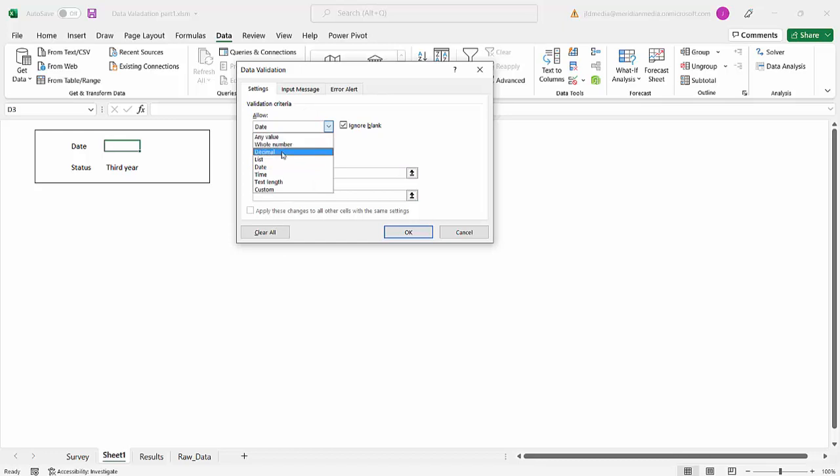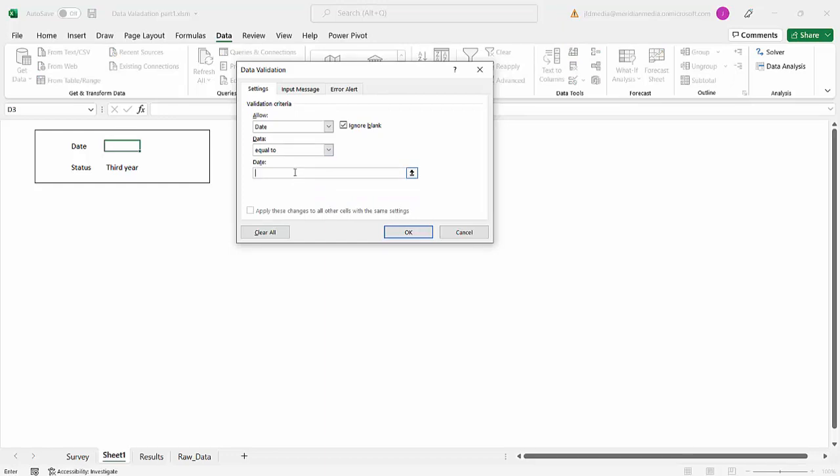When I do that, I'm going to change it from between, because I have all these options, right? So note, I've got whole number and integer, which are the same thing. So I've got integer and I've got floating points, I've got list and date and time. So if I go to date, the next thing it's going to ask me is, do I want between two dates? Well, actually I don't. I want today's specific date, right? So I'm going to change that to equal to, like so. Okay. So now from there, what do I do, right?